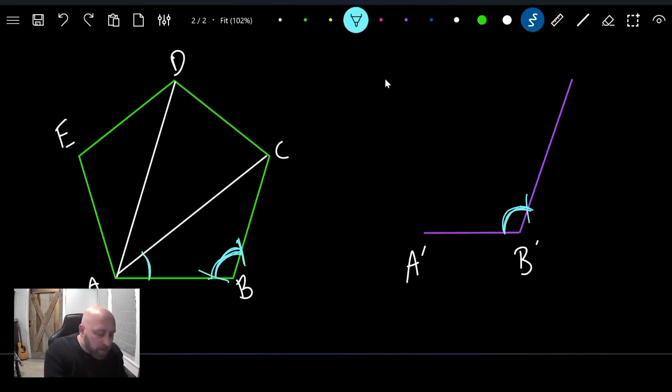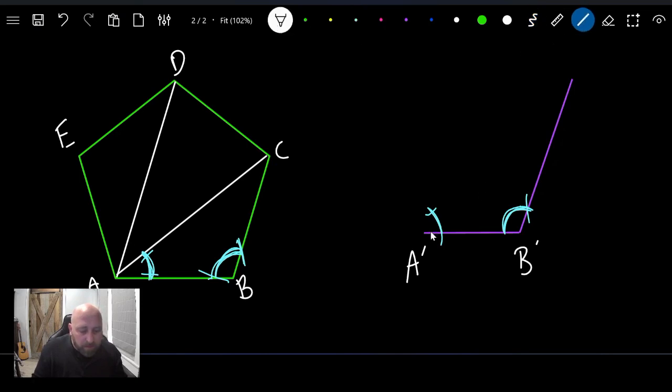Then I'm going to come over and copy this angle, angle A right here. I'm going to copy it right in here, okay? So I would draw my arc, and then I come over and measure my arc. Wherever it is, measure your arc. Then you're going to draw your auxiliary line coming through that spot. So I'll put my arc, I'll measure it somewhere right here. Again, it's not going to be perfect. I'm just drawing lines to show you where to put things. Then I would take my line and connect it through, and wherever this line lands, that's where this line goes to, okay?